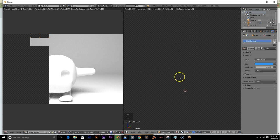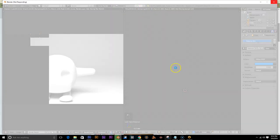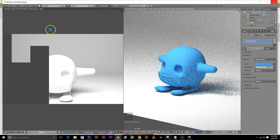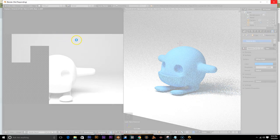Hold on one second. I think I just locked up my computer. One second. And there we go. Awesome. Yeah, there we go. Here's a little morning monster guy. Okay, click over here. I got it stuck here. Hold on a second.